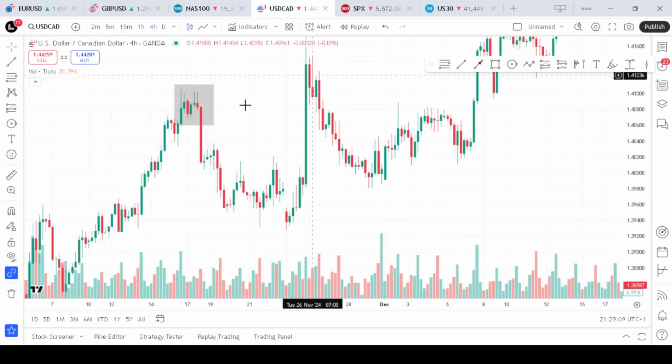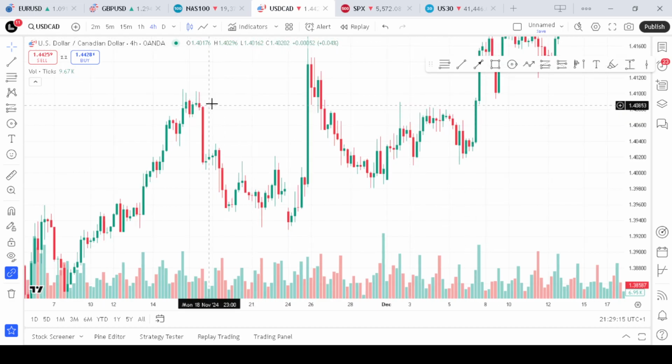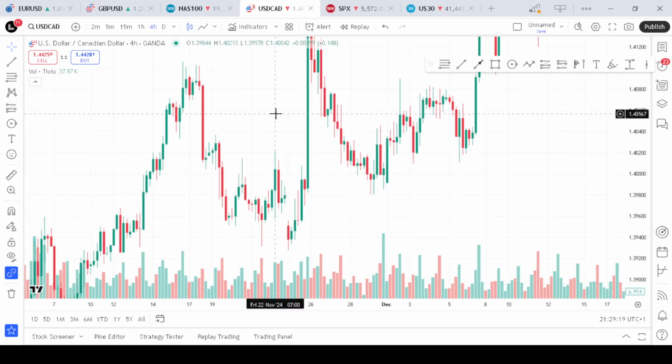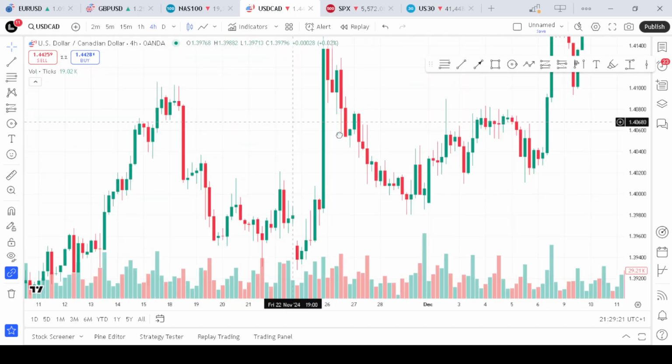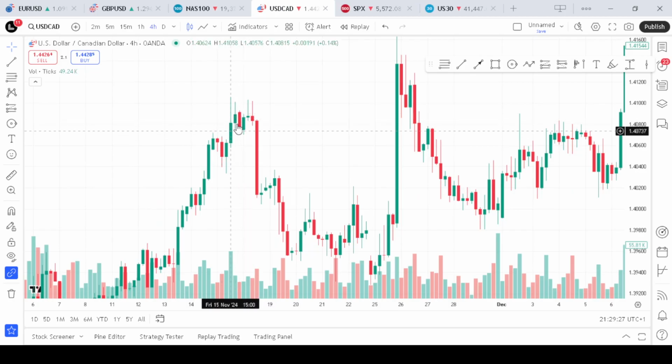Now let's see a bearish setup. In the case of a bearish setup, we'll first of all spot our inside bar candle. As we can see, this bullish candle was totally engulfed by this bearish candle. After we saw the total engulf of this candle, we can see that price deceived buyers.